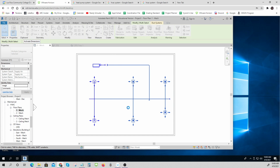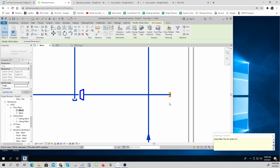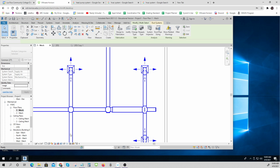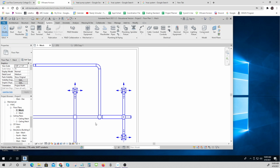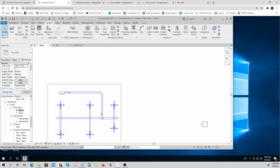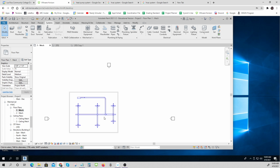And so I can go okay. And sizing failed for what? Oh, I guess I didn't. That's okay. There's no flow in this area, so it's just telling me that. And now if I look at this, not on coarse, but on medium, it shows me where I've made things bigger, where I've made things smaller, what size things are, and so on and so forth. So that's kind of cool. I can resize everything.